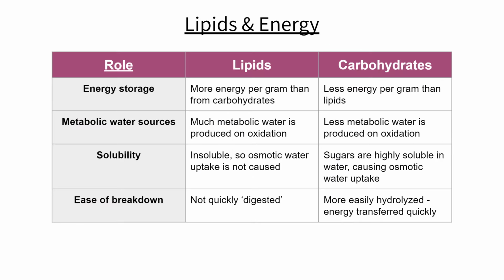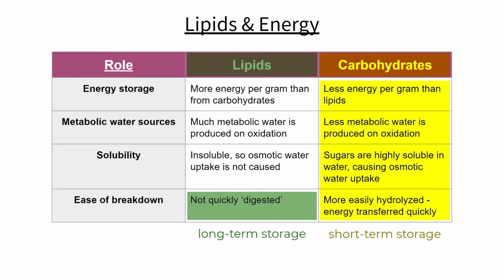Continuing from the last slide, it's important to understand the difference in how carbohydrates and lipids are used in the body in terms of energy and storage. The basics of this boil down to the fact that carbohydrates are used for short-term energy storage, as they can be very quickly transported and broken down, but the energy availability is lower compared to what lipids can store per gram. And lipids are used for long-term energy storage. They are harder for the body to break down and also harder to move around because they are insoluble, which means it takes longer for the energy to be extracted and used by cells. The trade-off here is that they can store a lot more energy per gram than carbohydrates can.